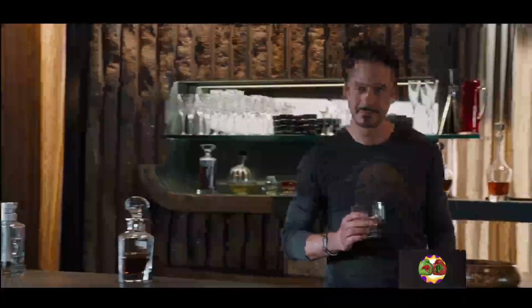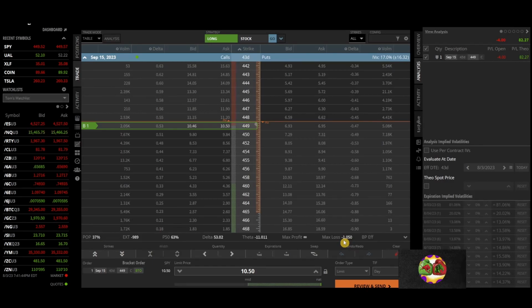Not a great plan. All right. You're risking half of your account. Now, to be fair, you do have a 50% chance of being right. All right. So the reason we use vertical spreads is because we don't want to risk $1,050.